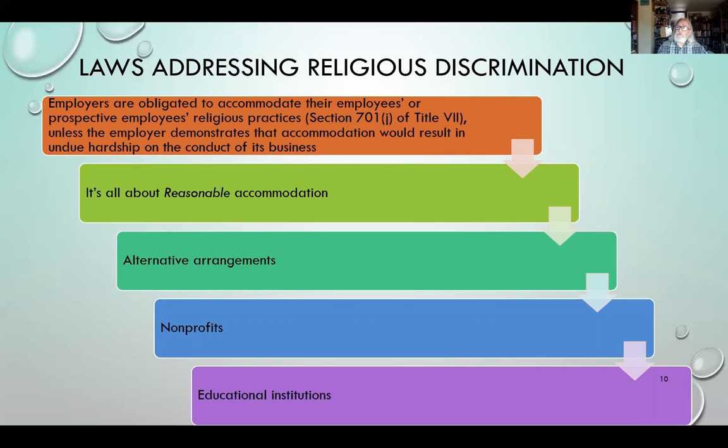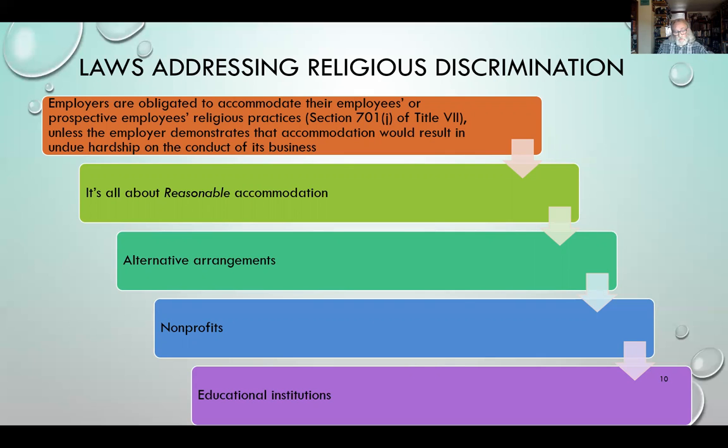You can't also get away with denying someone a reasonable accommodation, just assuming that, well, if I do this, then more people with that religion are going to want to come here and I'll have to accommodate all of them. And then that means I'm going to enjoy some undue hardship. That's not a reasonable argument either. So you could say that reasonable accommodation just means what would a normal person do to say we can work this out, and it shouldn't cost you any particular large amount of money at all, or it should be just changing scheduling and things like that.